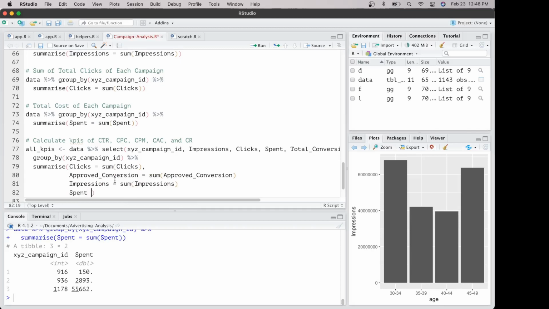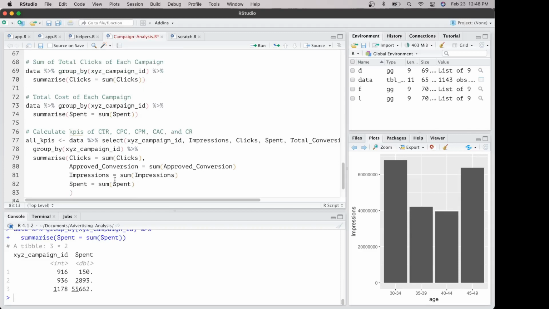Spent equals the sum of spent. And total conversion equals the sum of total conversion. And then we can pipe.